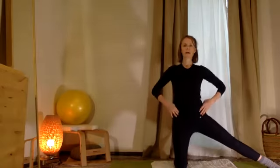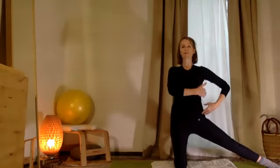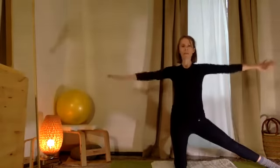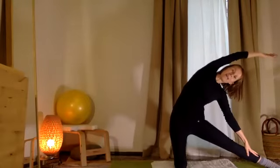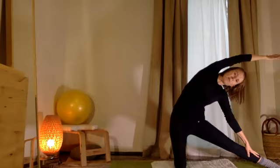So now notice that the hip will want to go with the leg. Try to pull the hip bone under the ribs. So that already should feel like a stretch. Inhale, arms out, and then exhale, fold over your leg, your pierna. Good. So this is Parigasana, gate pose.